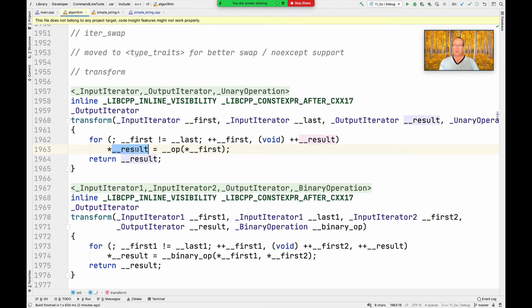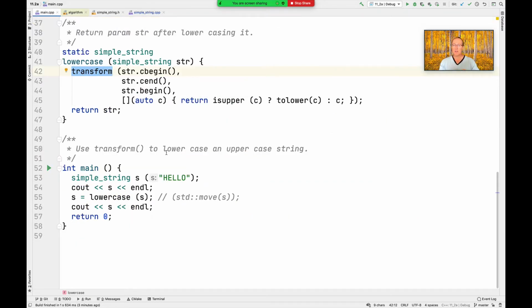That gets stored into the current output iterator, result. And then after doing that, first and result are both incremented by 1. So we just iterate down the range, transforming as we go. Hopefully that makes sense. You can see here that we pass in const iterators to the simple string parameter, and then we have the update done in place by having a non-const output iterator that's used to store the result. Okay, so that's what transform does.